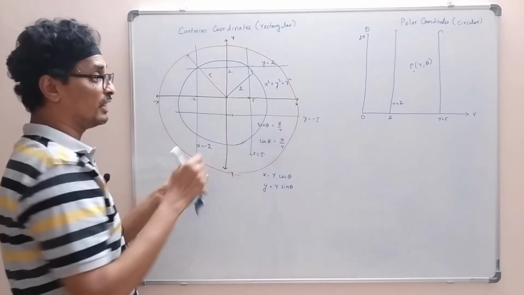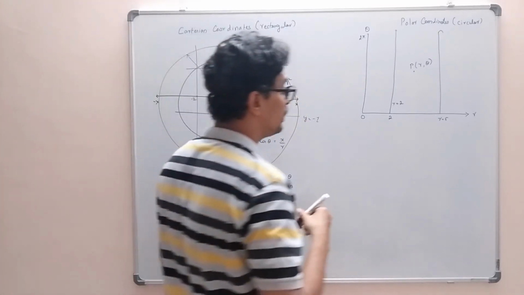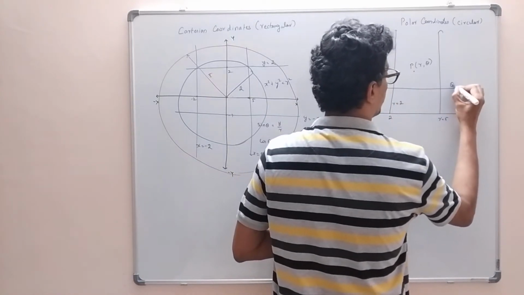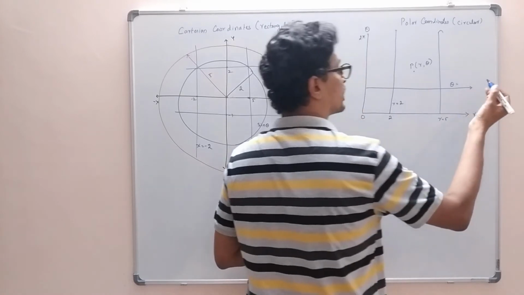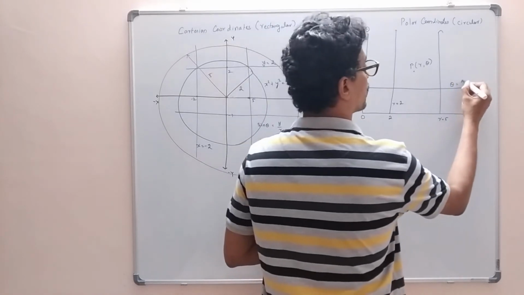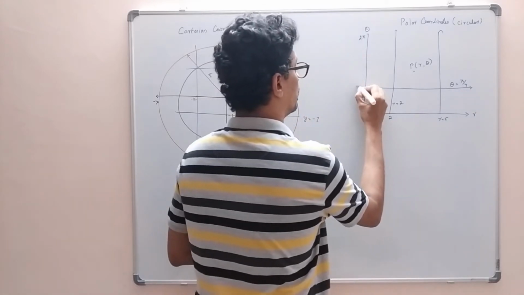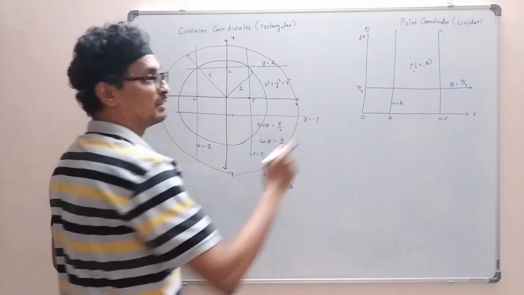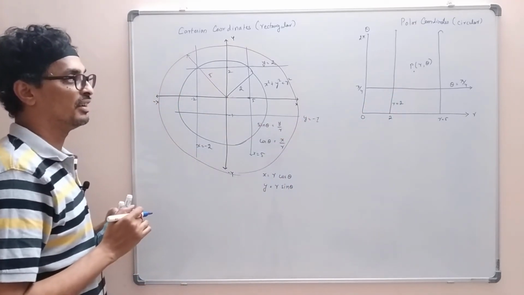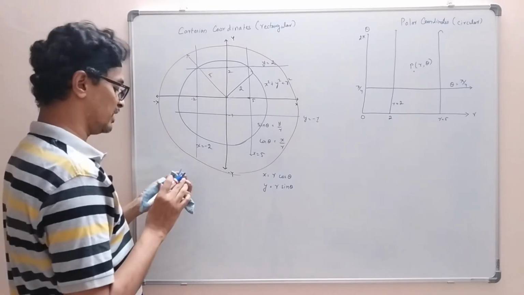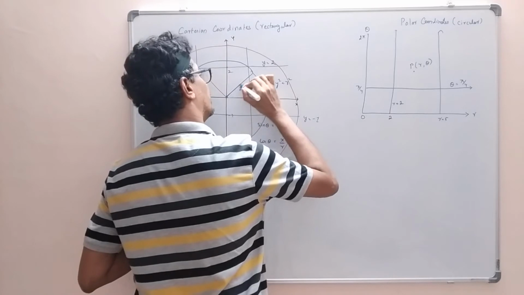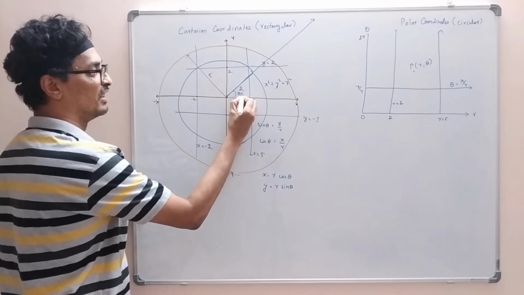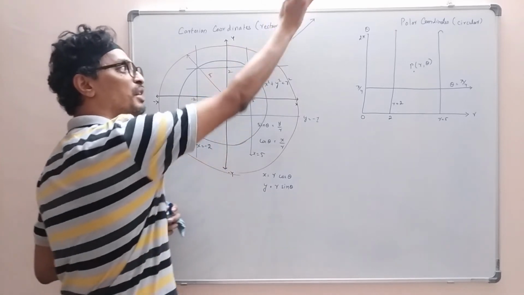So let us try to see this also. We will take a line parallel to r, that means a certain theta. Let us say theta equal to, what is the angle we can take? Let us take pi by 4. That means pi by 4 is 45 degrees. Correct? So what does this mean? Tell me, theta equal to pi by 4, in the Cartesian coordinate system how does it look? It is just a straight line. This is theta equal to pi by 4, correct? And for all r, it can keep on going.